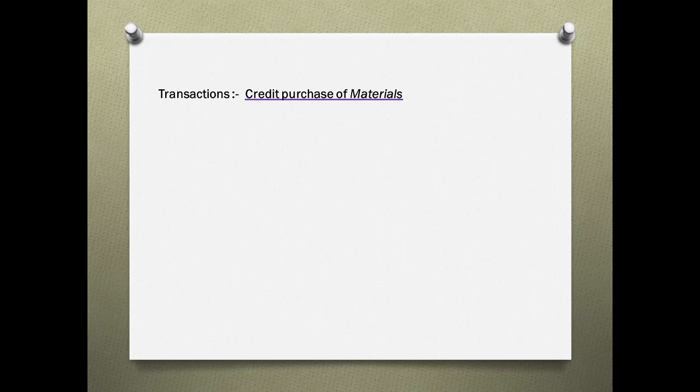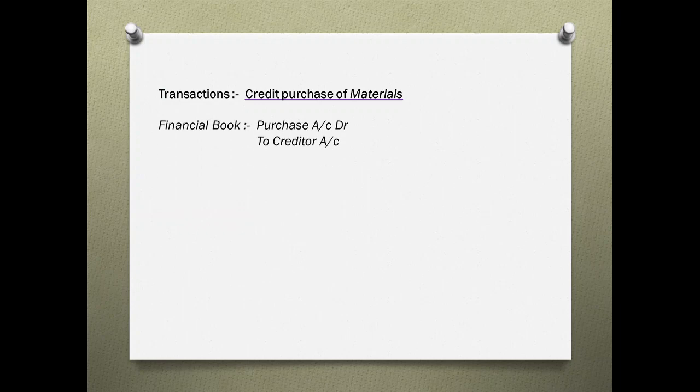If suppose you have purchased any goods on the basis of credit, what entry comes in the financial book? Debit what comes in. Material, but here it is goods, so I'll be writing purchase. Credit, is my cash going out? No, credit the supplier who is supplying it. So my journal entry for the financial book would be purchase account debit to creditor account.